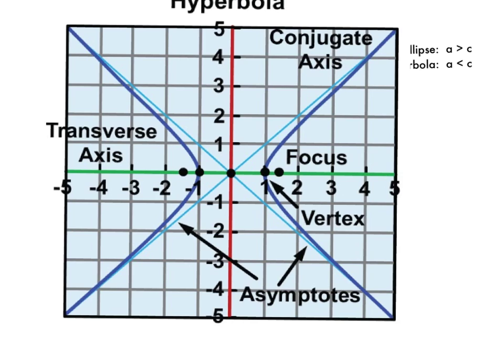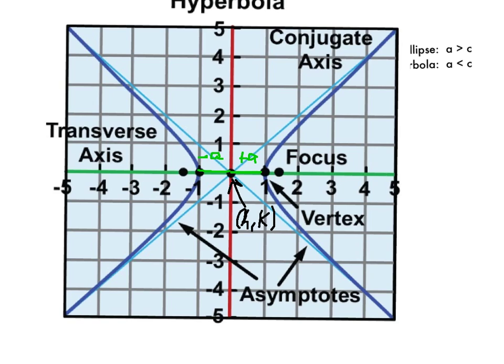Alright, the center. Center is still going to be (h, k). So right there, that is going to be (h, k) when we look at our standard form of the equation. And a squared and b squared, we're still going to have that. So this value right here, this green line is plus or minus a going to the vertices. Okay, plus or minus a.